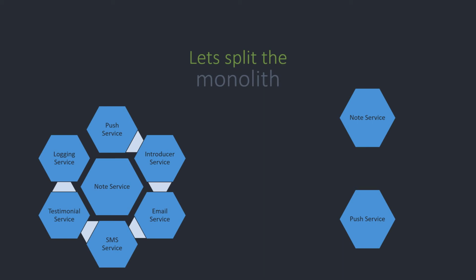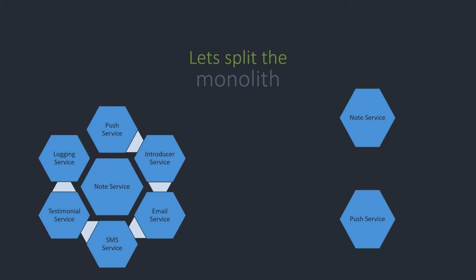That runs, listens for that event. Your monolithic application simply raises the event, and then the subscriber subscribes to it and does the work. So now in your CRM system, you say add a new note, and all the code for the push service and the note service has been taken out and moved into separate monolithic applications.